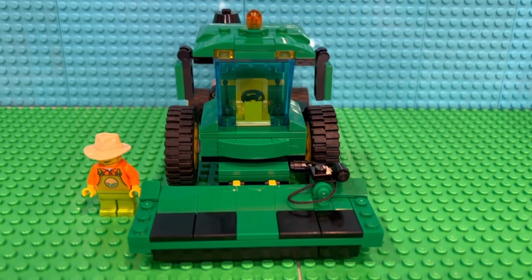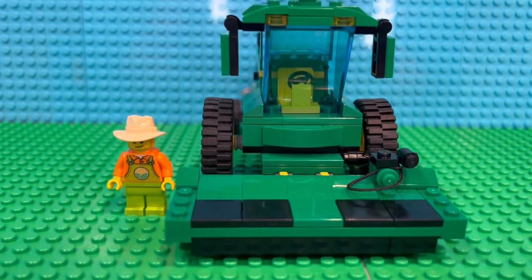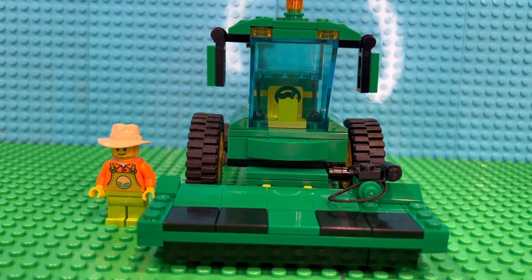I'm going to put this up on the tripod and we'll take a look and see what this thing is, and we'll compare it to my custom combine just for size.